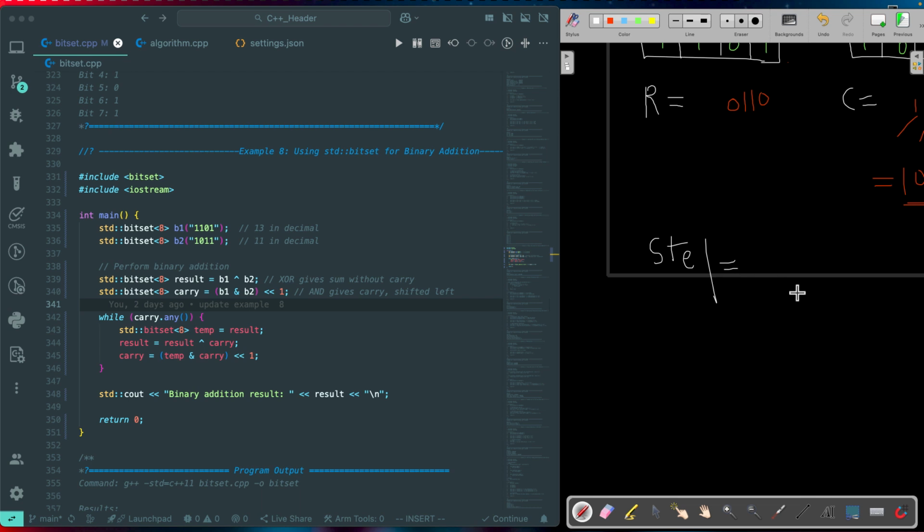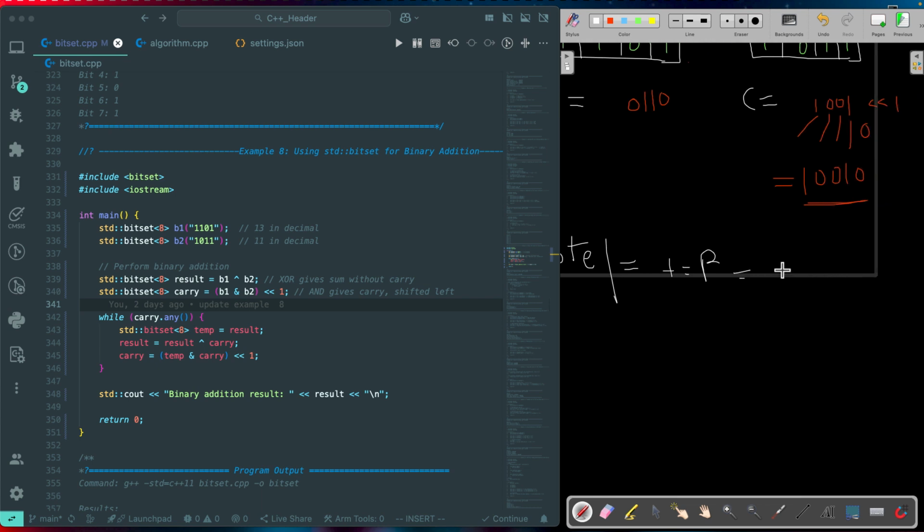our temp, also our result, 0 1 1 0. Okay, and our carry will be 1 0 0 1 0.